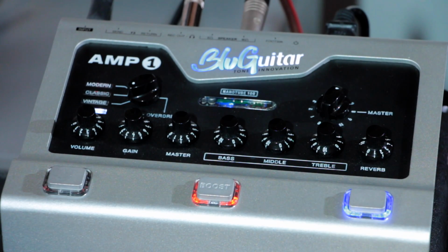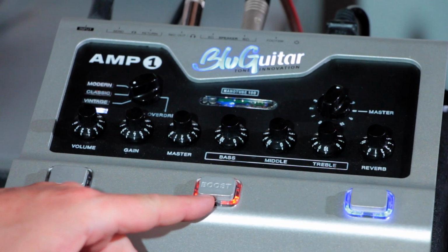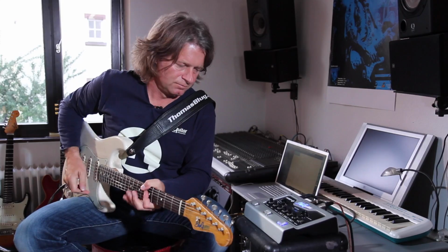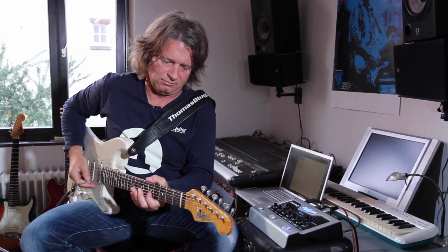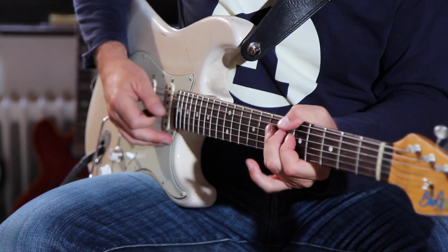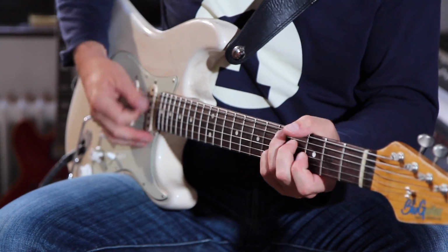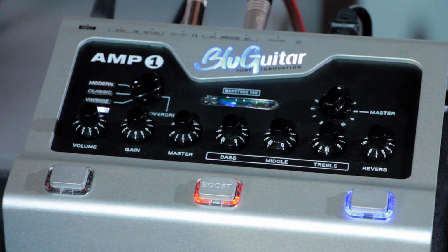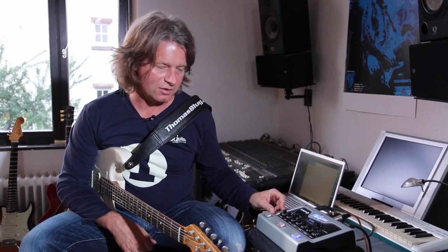So that's the clean channel using some reverb and the boost. Now I switch off the boost. With the boost. And of course the boost is adjustable. But this clean channel also works very nicely together with any pedals.